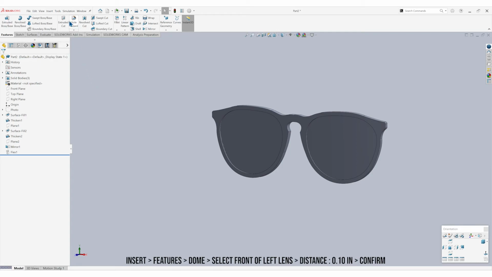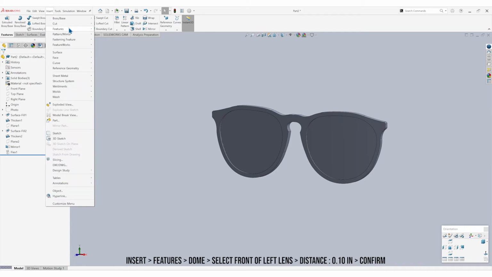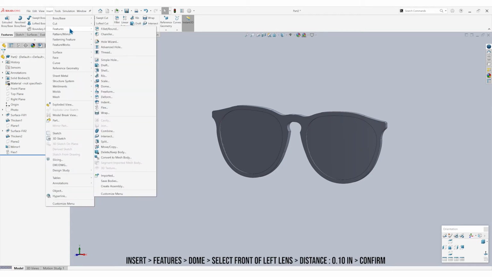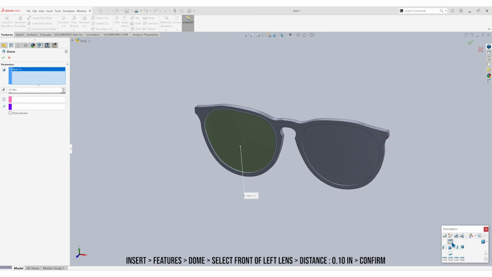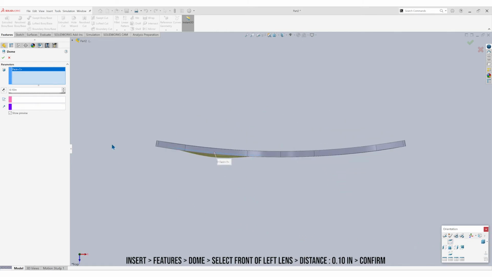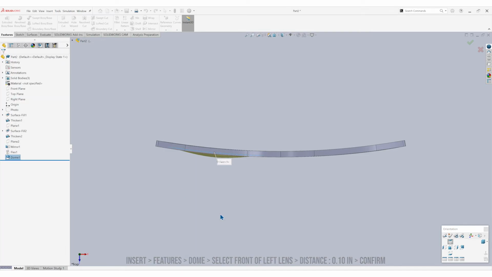Go to Insert, Features, Dome. Select the front of the left lens and set the distance to 0.10 inches and confirm.